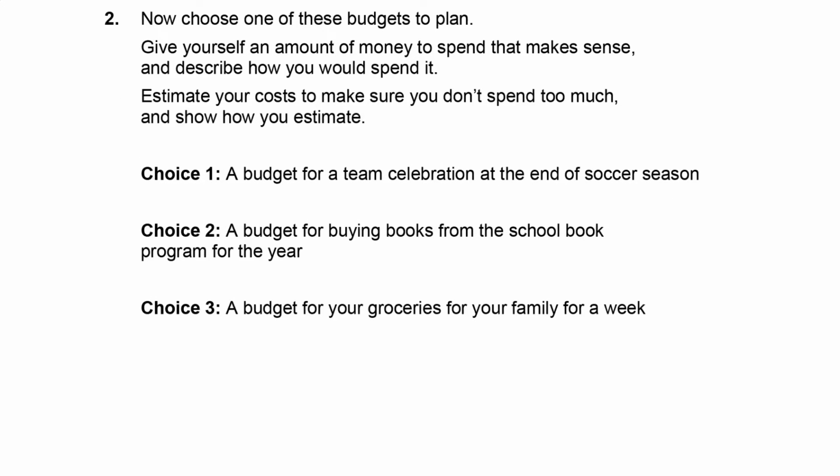Okay, now they want us to choose one of the budgets here to plan things out. Give yourself an amount of money to spend that makes sense, and describe how you would spend it. Estimate your cost to make sure that you don't spend too much, and show how you estimate. So I'm going to take the first one, which is a budget for a team celebration at the end of the season. So we want to start off with some amount of money and think about how we would spend it.